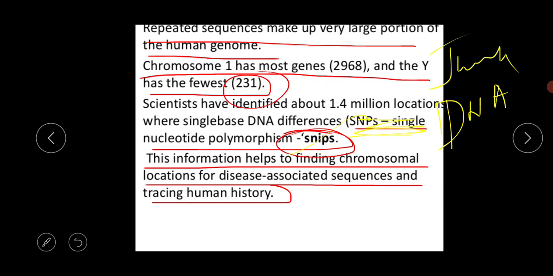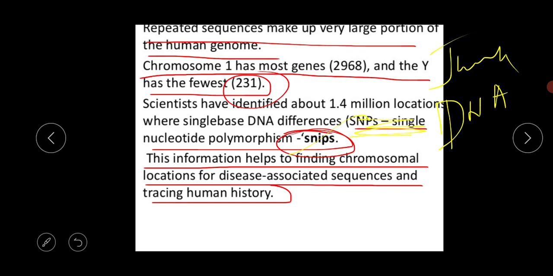Only one thing is actually left, the DNA fingerprinting. After that this chapter will be completed, and after that I will start a new chapter, chapter 7. So please go through each and every video properly. In this video I have highlighted some portions and given some information, so I think all those things will help you a lot for understanding and easy memorization. But after that if you have any problems, any queries, just ask me immediately.